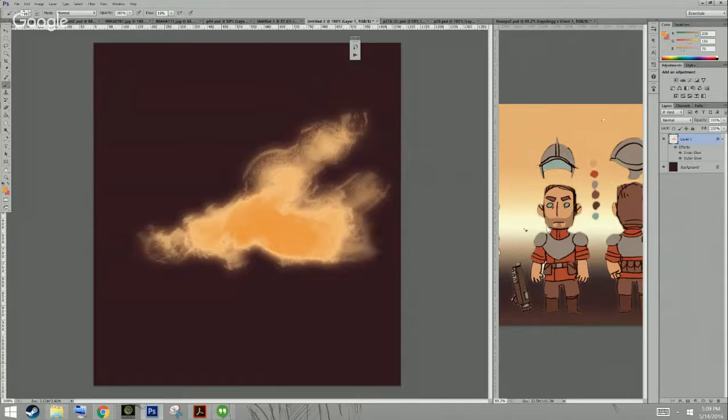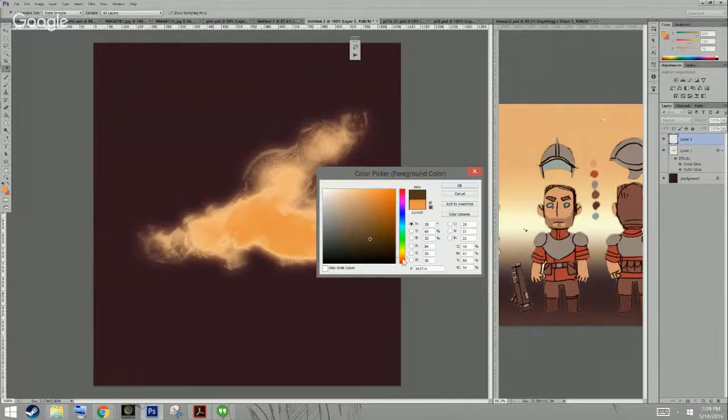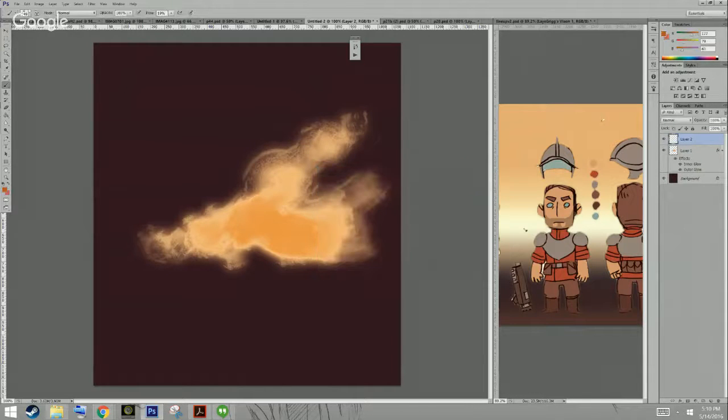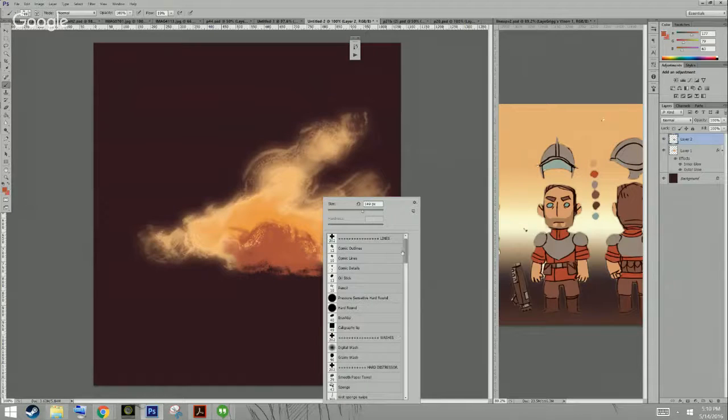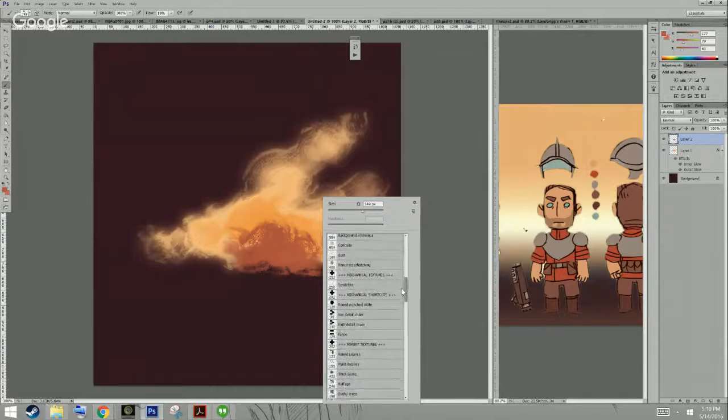So that said, whenever it comes to finding the right layer, or just like layer style tricks, a lot of it's just kind of fiddling. And through fiddling for a while, I found some things that work pretty well for me. So, for example, I'm just going to see if I could very quickly give this fire some shading. I think I have some particles that would do that fairly well.